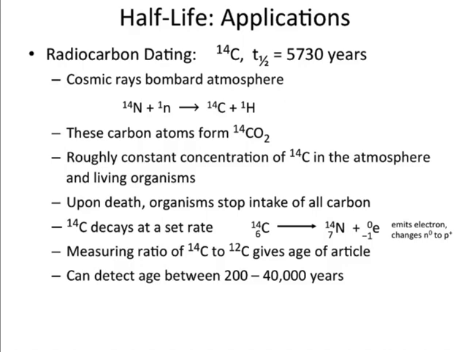So say you have some tree, and then you cut it down and make paper out of it. How old is this paper? You can tell by finding how much carbon-14 is left in there. So somehow you measure the ratio of carbon-14 to carbon-12. You can do this by looking at how fast it's disintegrating, like how many releases of a beta particle you have per minute, per unit time.